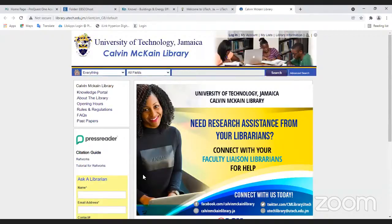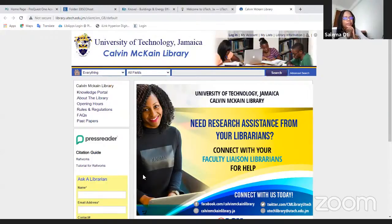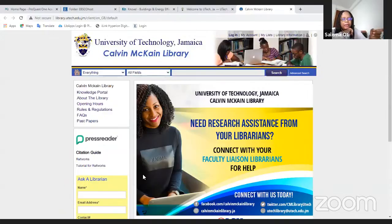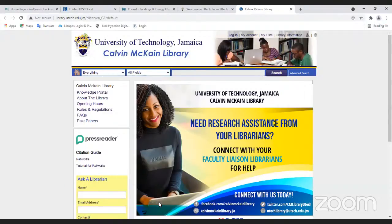But for now, RefWorks, let me explain. RefWorks had changed how we would allow students to access it, and it wouldn't be beneficial to the students. Similar to the person who asked about having a UTech email address, the way you verify and have access is that you have to have a UTech email address, and not all students actually have one. So it wasn't working out, and we tried to correct the situation, but it wasn't working out for us at all. So we're not using it right now until we can resolve those issues. Okay, well, the link is still there. Yes, the link is still there. We had requested that we remove it, but some things just take a little more time.